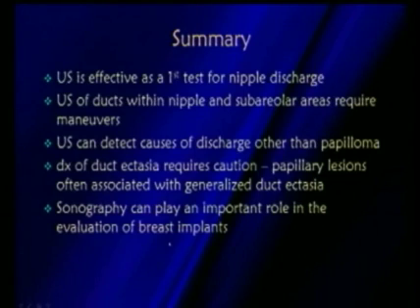In summary, ultrasound is effective as a first test for patients with nipple discharge. Ultrasound of ducts within the nipple and subareolar areas requires special maneuvers such as two-handed compression, peripheral compression, and rolled nipple techniques. Ultrasound can detect causes of discharge other than papillomas. The diagnosis of ductal ectasia requires caution. Papillary lesions are often associated with generalized duct ectasia, and sonography can play an important role in the evaluation of breast implants.